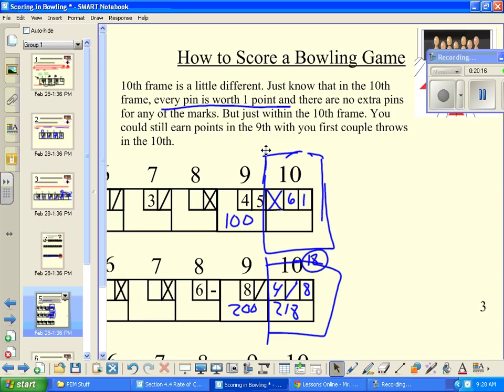So again, scoring a game of bowling, you can get spares, you can get strikes. Those you just have to keep an eye on and know how to score those, and you can figure those out. And then the 10th frame, you just count up how many pins you knock down total. Other than that, scoring a game of bowling, yeah, maybe a little tricky. And good thing there are automated machines nowadays, so you don't have to score it as often, but it still is something that you should know where your score comes from. It shouldn't just be some kind of magic number.